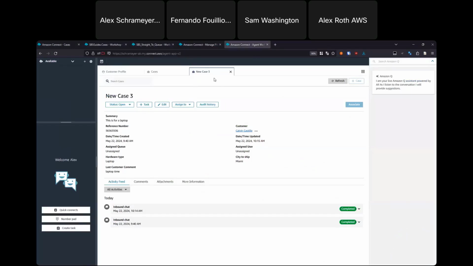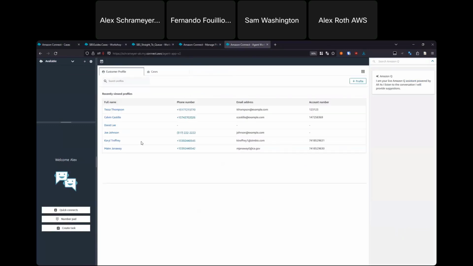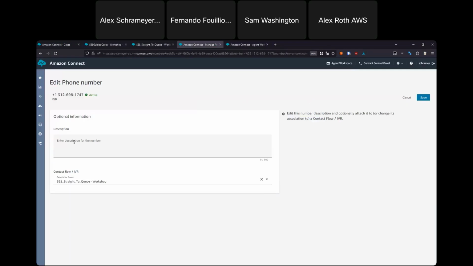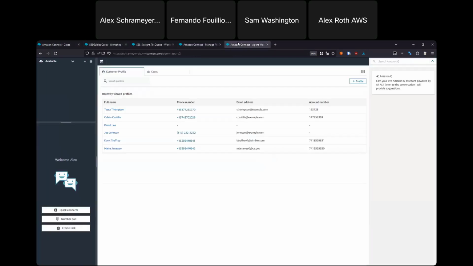agent workspace, and I place a call to this particular phone number that I was dealing with. So I'll place a call to my number. You all make a call to your numbers, as I'm oddly getting a phone call at the time that I want to place a phone call. I will place my call and I will hop into my agent workspace.